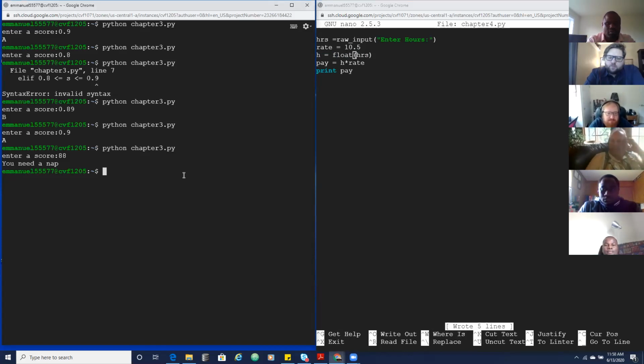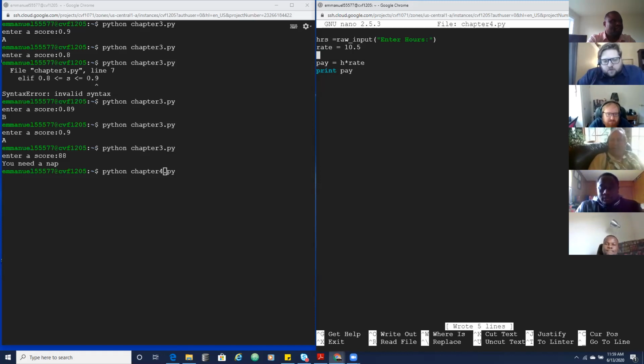Do you need to specify the rate to be a float? No, because he declared it as a decimal. That was hours that he declared as a float. Do I have to go and declare it as a float? I see rate, he set it to a decimal, so it's automatically considered a float. Python knows to do that, I suppose.